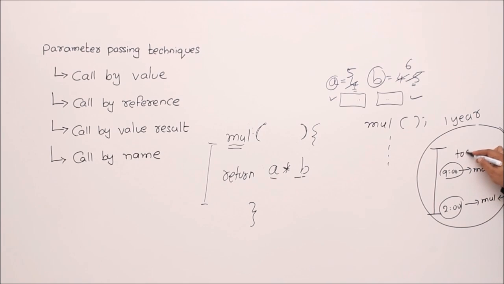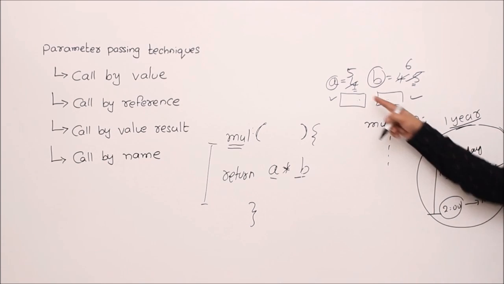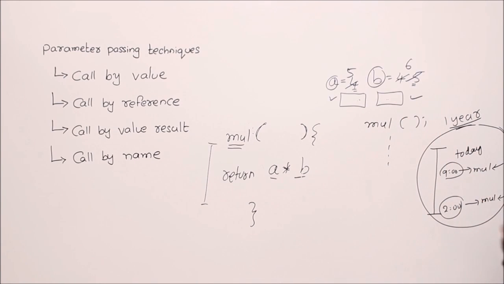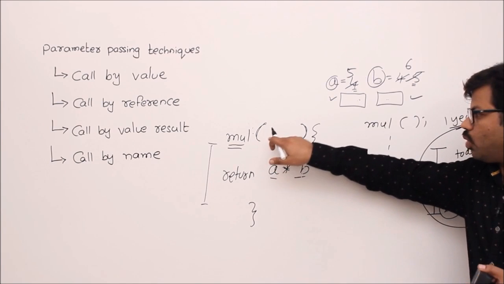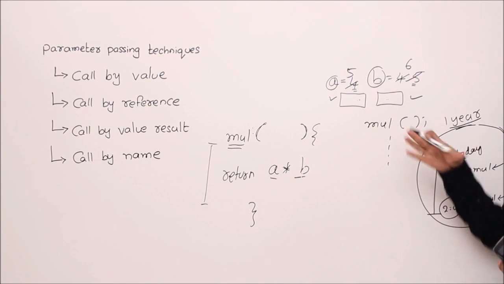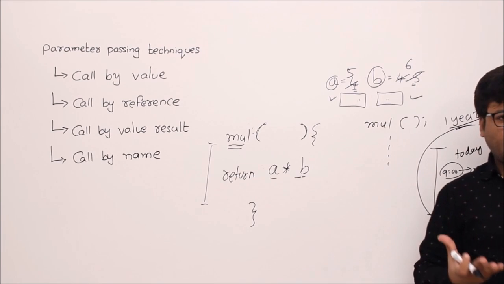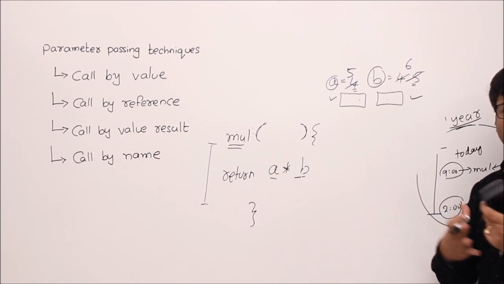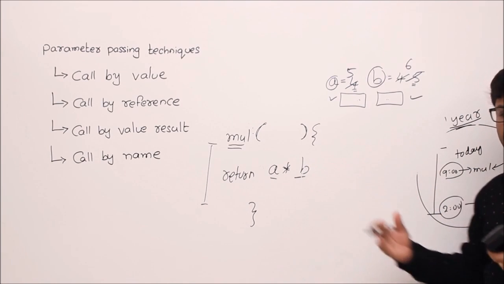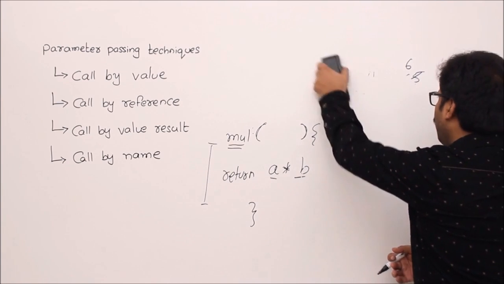You are going to call the multiplication method only at 9 o'clock and 2 o'clock on a particular day today. But your program's lifetime is a big thing, right? 1 year. Out of 1 year, only for today you are using multiplication, but these global variables are going to be active throughout the year. Is it not an inefficient program? Definitely it is inefficient, because only whenever the multiplication program is active should these variables be active, but that is not happening, right? Since they are global variables. That's why communication through global variables is not better here. Understand? So that's why I don't go with global variables.